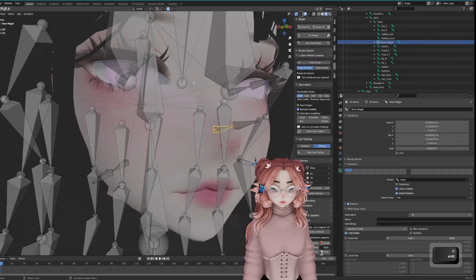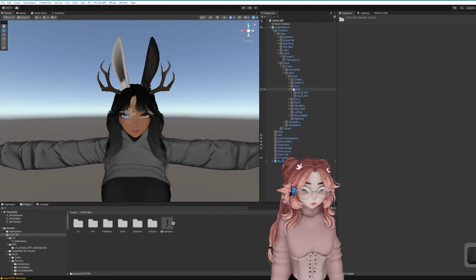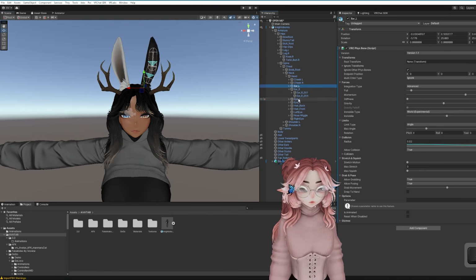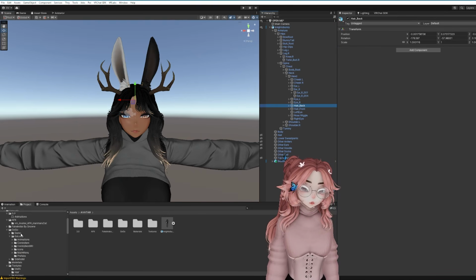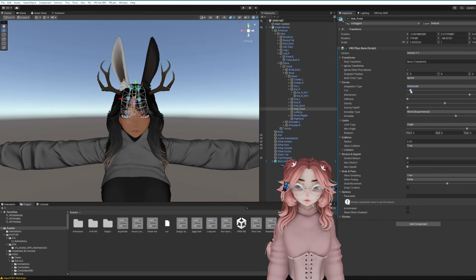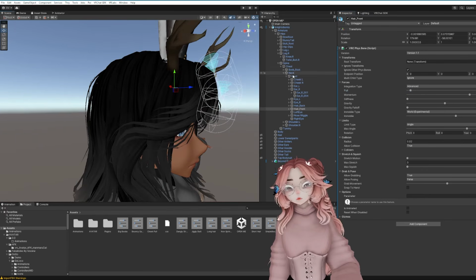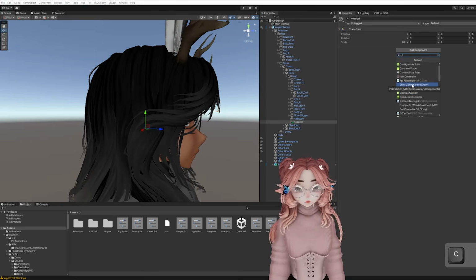There's a nose wiggle. I wonder if that would look good with the cheek pull setting. Okay, so these should have, yep, and then hair back, I'm gonna give long hair, and then the hair front, short hair, and then lower the pull. That's my bad. Okay, so I'm gonna start making the colliders now.